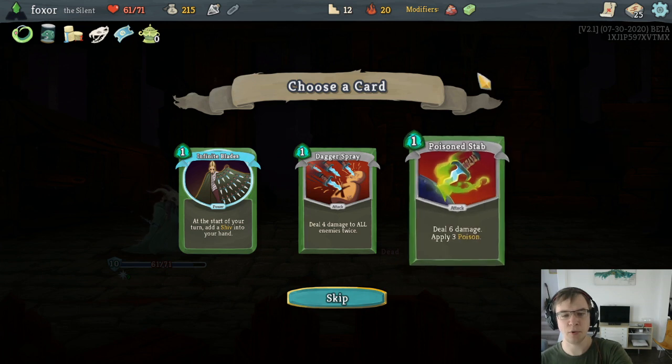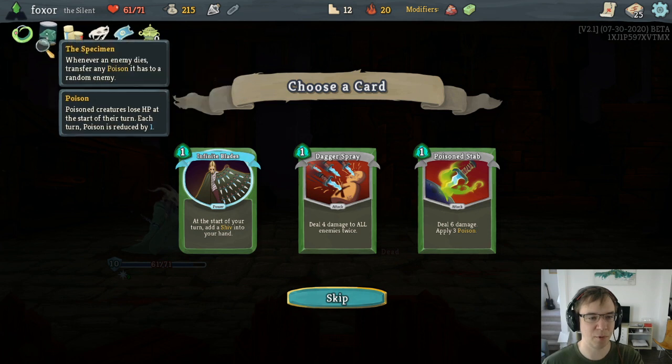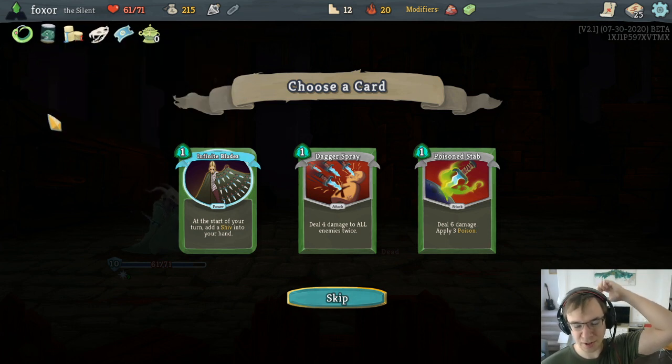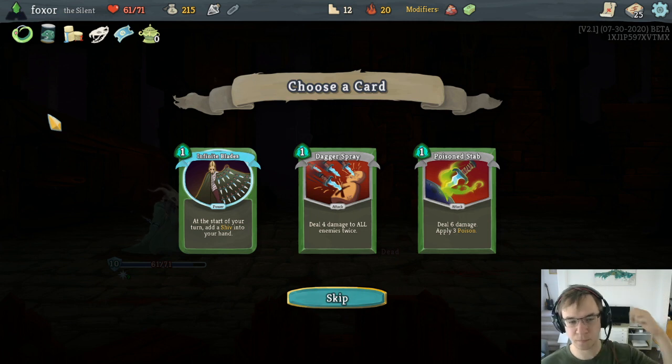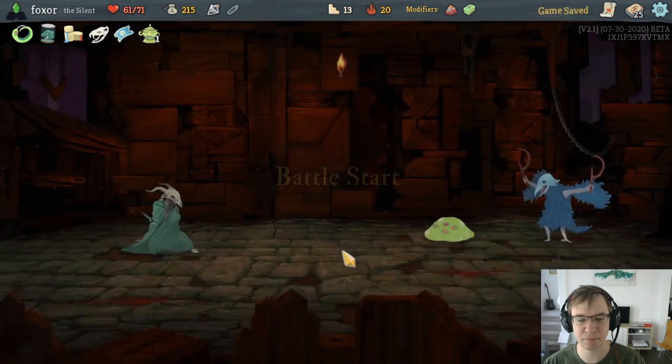Incense Burner. We're not allowed to take Poison Stab. Do we want 3 copies of Infinite Blades? I think we want to pick poison stuff. We got Sneko Skull and Specimen, so we just need Noxious Fumes. So I think we skip that. These paths are also identical. Doesn't matter.